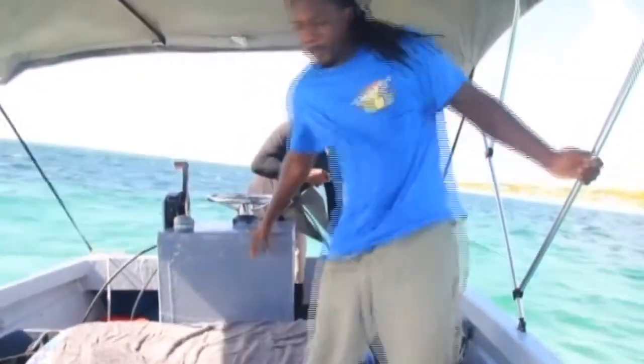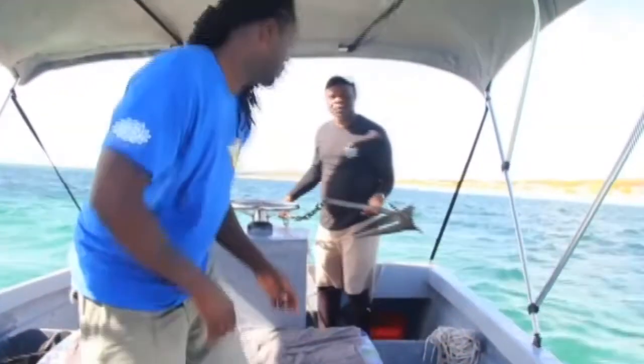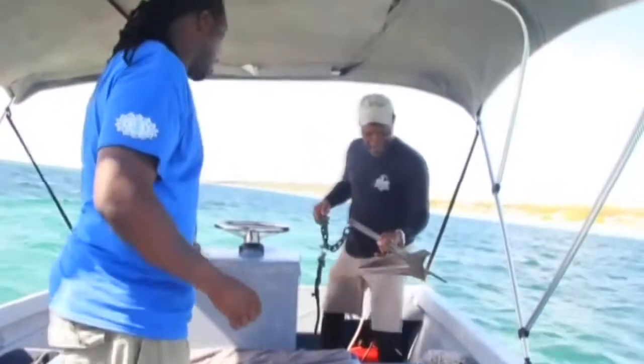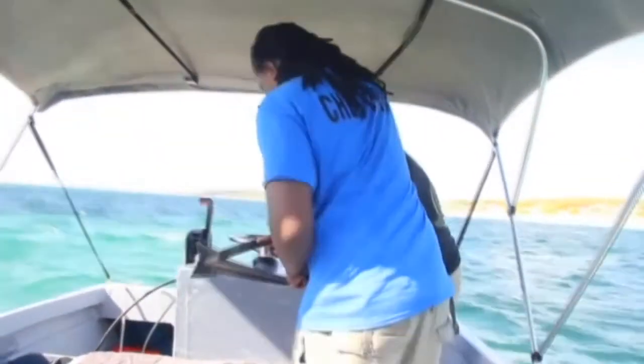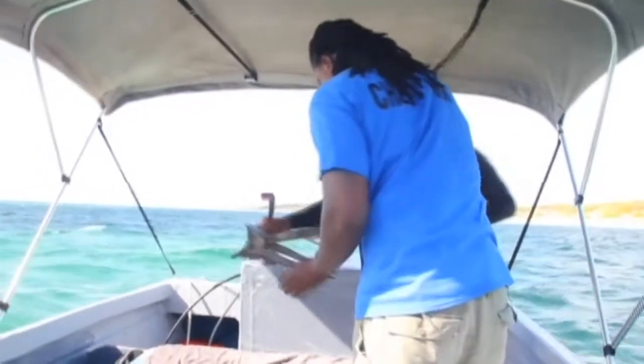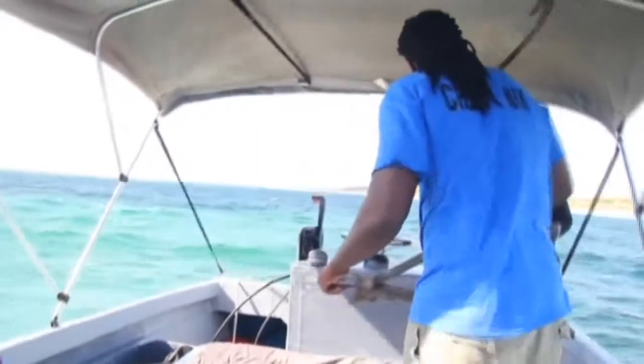All right. You got to have boat legs to stand on the boat like this. Don't bring your fancy legs and think you can stand up straight on the boat. You got to stretch yourself and move with the wave, all right? You hold your anchor like this. And you always want to throw it straight like that. Like that, yeah. That's the way you get a professional.